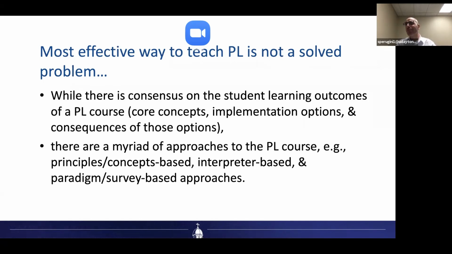Now, when we say emerging languages, what we mean here is languages that have adopted functional features to some extent or another in the last 20 years or so. So languages like Lua, Elixir, Go, Python, and so on. And despite the moniker for this approach, the goal here is not to teach students emerging languages.